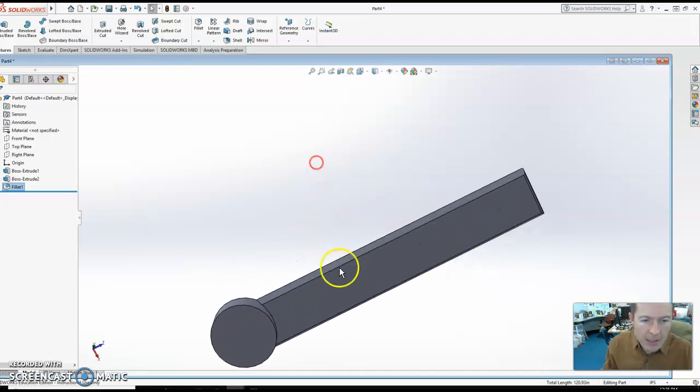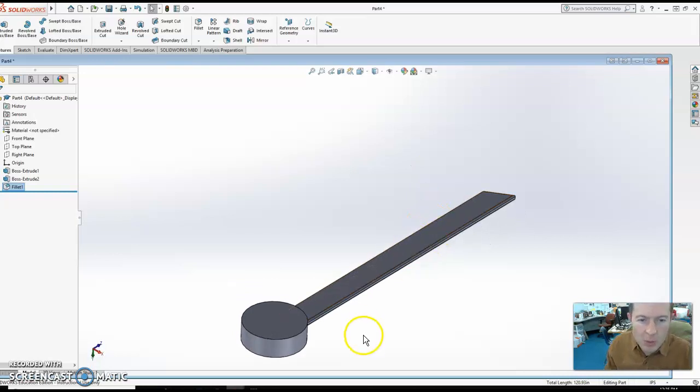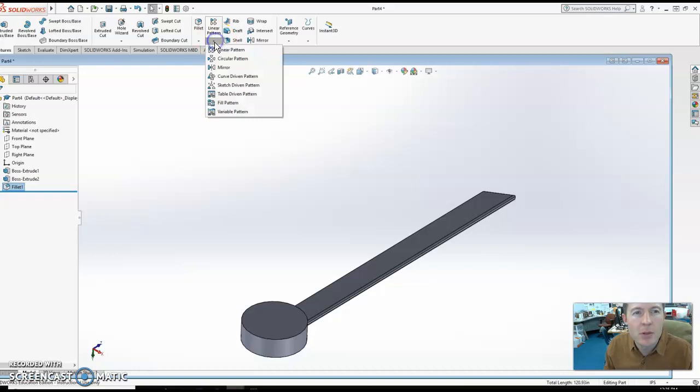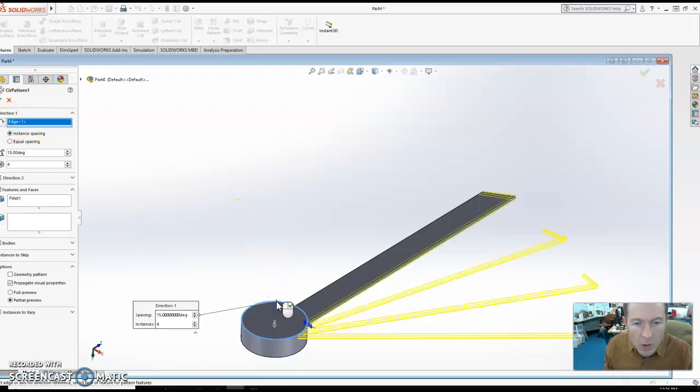Okay, I'm liking how that's looking. Next, we obviously need multiple blades here, so now I'm going to use the circular pattern tool. Up here in linear pattern, I do this drop down, and we have this circle pattern. So for circle pattern, first it asks what direction do you want. So I'm going to click the circle that we're going to go around.